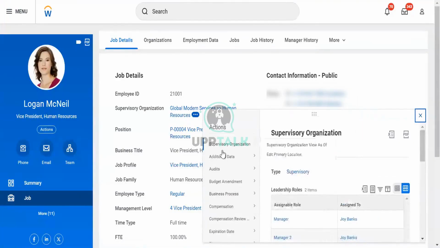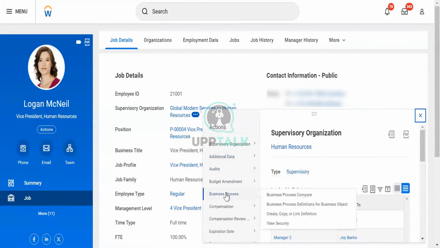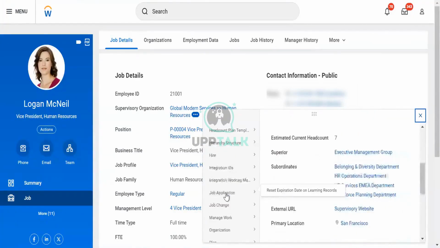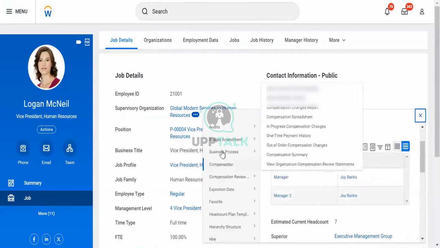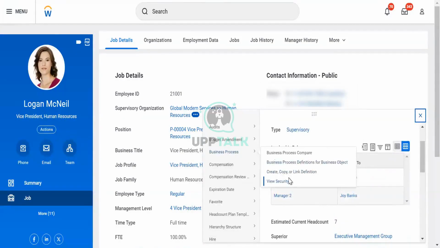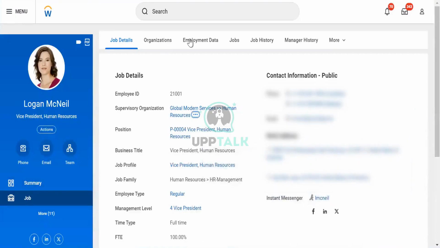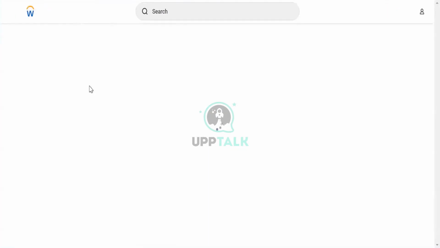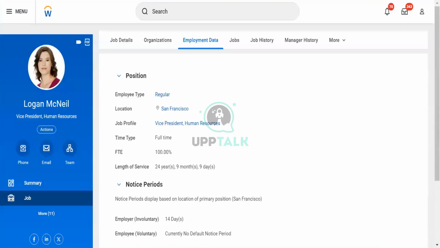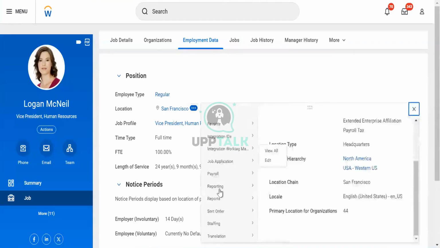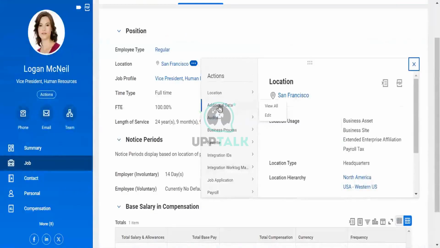Job change, hire, compensation. For additional data, business process, you see business. Did you see anywhere security, business process, LD business? Let me check somewhere else, as with that secured. By event target. Now, this is not what we want, location. Let's see. I think this thing is visible, it seems.